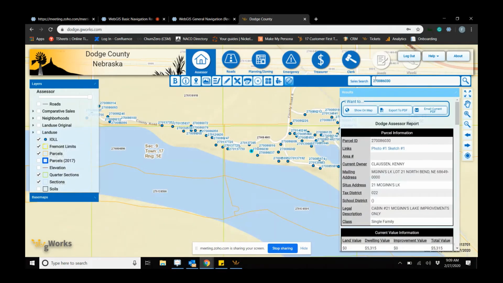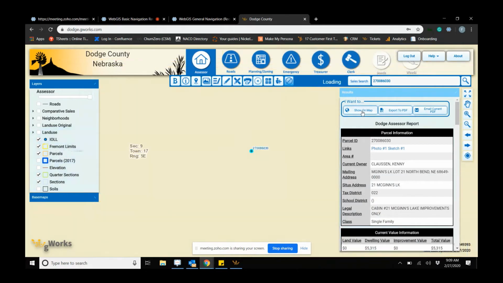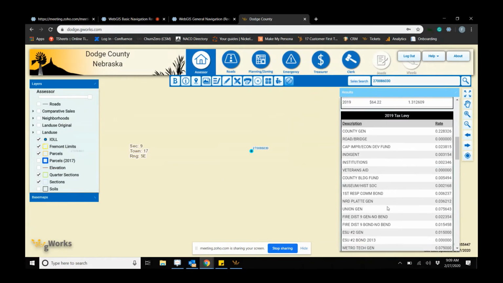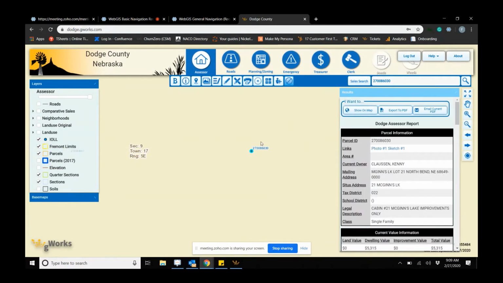And now you can see that that one's been brought to the map. If we want to get a closer view of it, we can press show on map. It's going to zoom into it, and it pulls up all the information that's related to that.